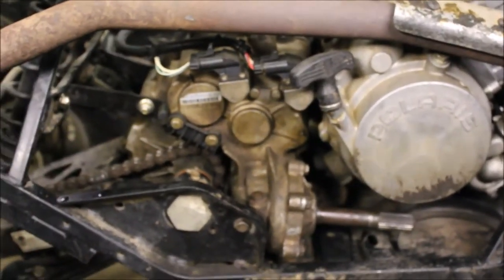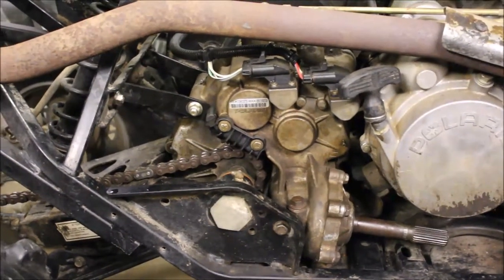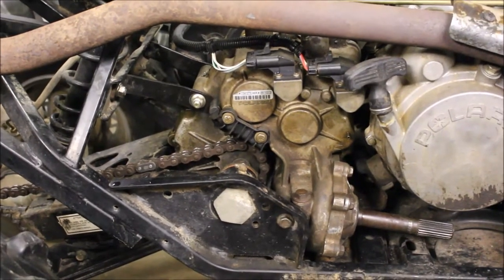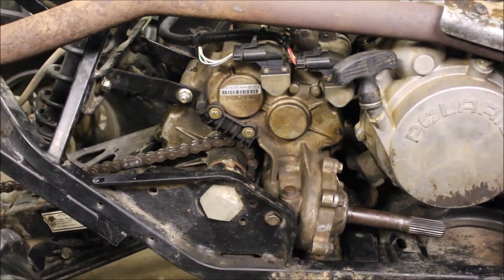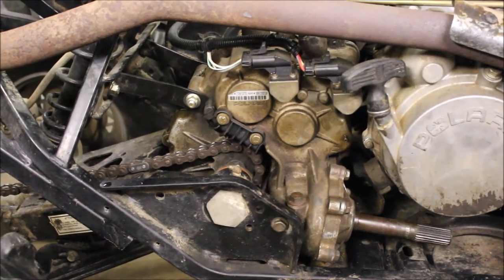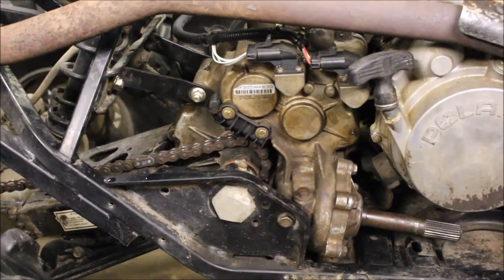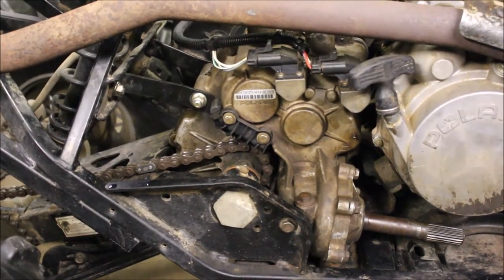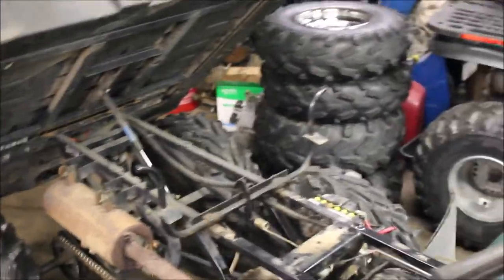It was actually pretty simple — I know it looks like a headache but there was nothing really to it. I put this transmission in in probably less than five minutes, found out it wouldn't shift, had to tear it apart, rebuild it, and put it back in — that only took me about eight minutes. Then it started to rain, got the clutches on, got this thing fired up, and drove it in the garage. Wouldn't you know it, it just stopped raining right as I did that.